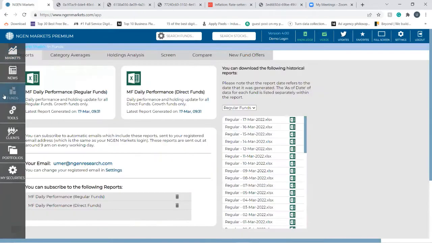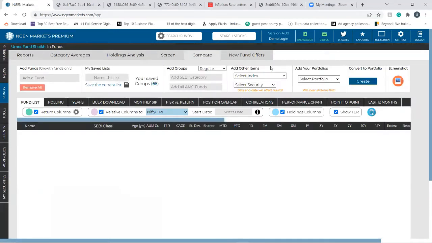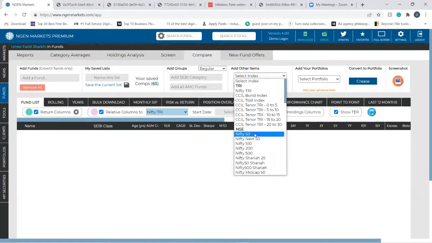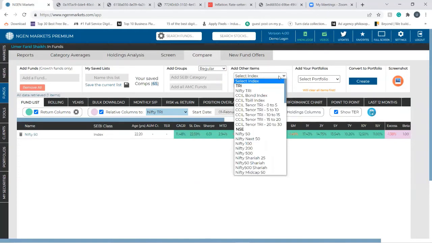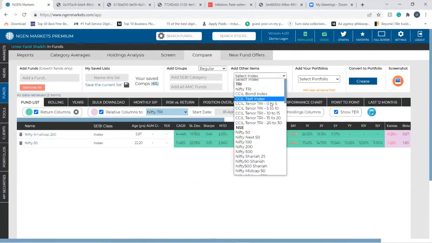We had a session before for the compare. I'm just going to give you an overview of how to compare indices with different parameters such as rolling years, as we have shown many parameters here. What you can do is click on those indices such as Nifty 50. You can click another index such as Nifty Small Cap, or maybe you can go for BSE.